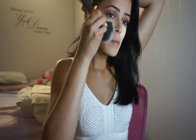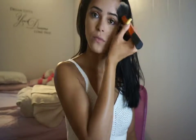And after I spread it out with my brush, I'm going to use the Beauty Blender just to blend it out and then set my face with my Fenty Beauty powder in Banana. I baked my face and then after that, I don't like wipe it off. I set my face because my face gets really oily, so I keep all that powder on. And it ends up making my face look really matte.